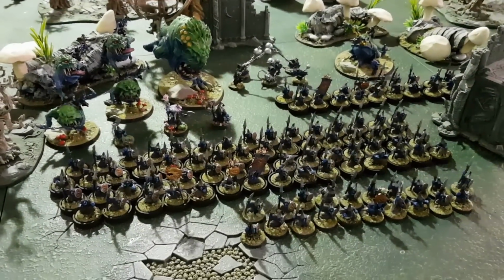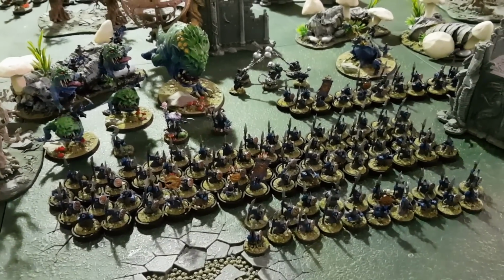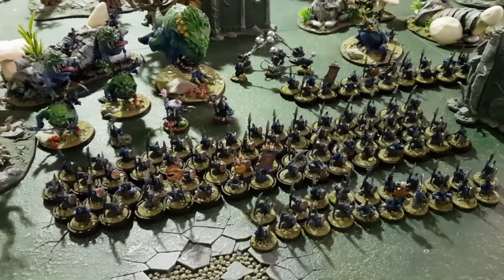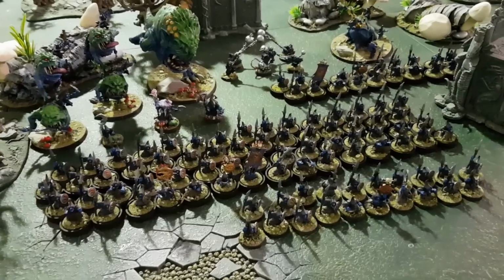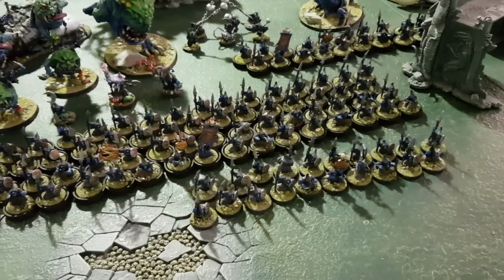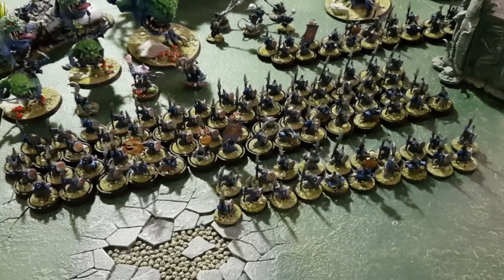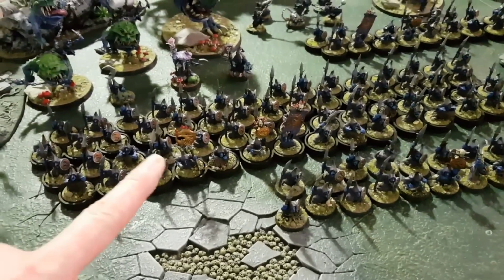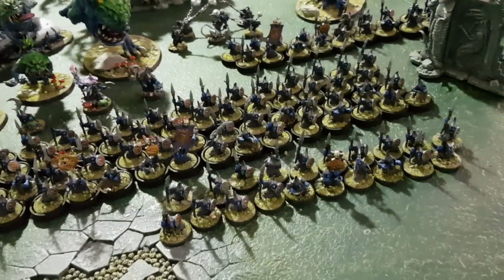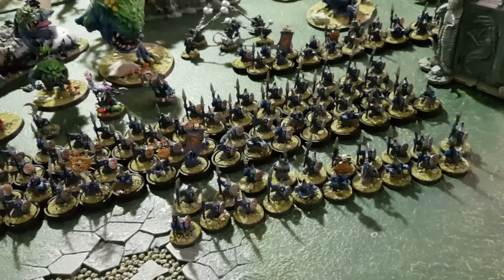Okay guys, here we go. This is 1940 of Gloomspite Gitz. I'm really excited to use these. So as you can see, battle line is a unit of 60 goblins, 20 and 20. There's 3 netters in each of the 20s, 9 in the big squad. The big squad has a moon banner, a gong basher, and another banner. The others have just got banners and gong bashers.